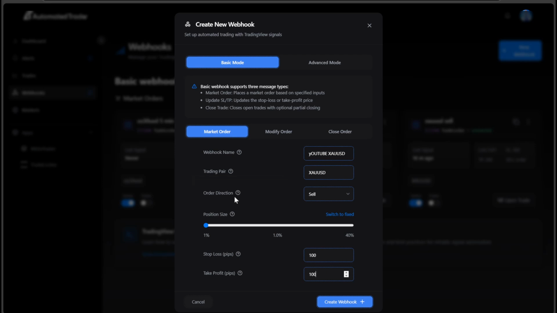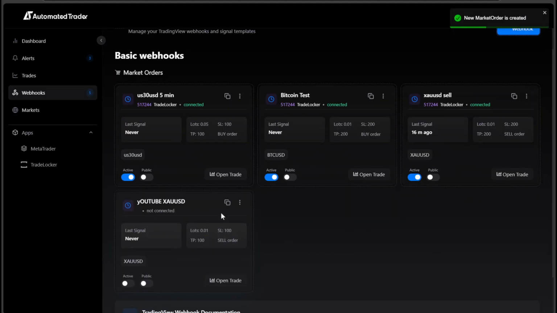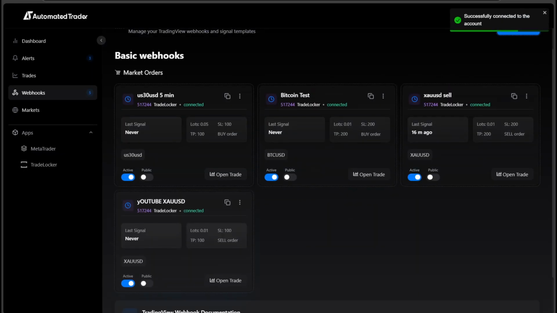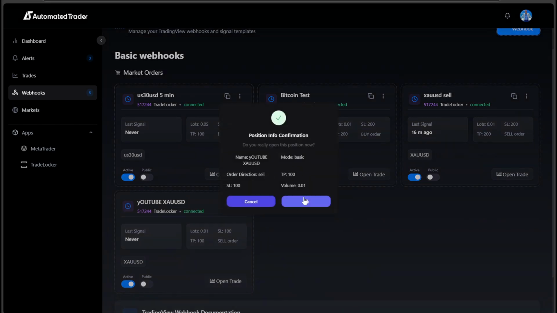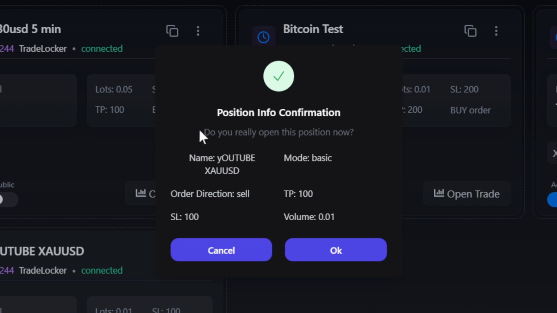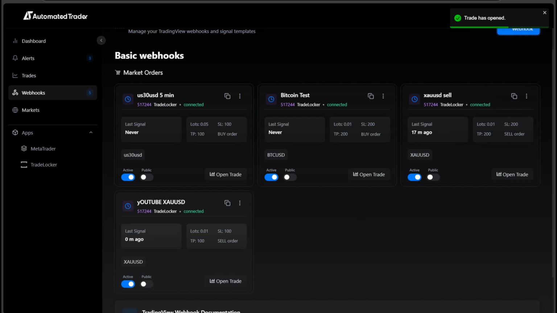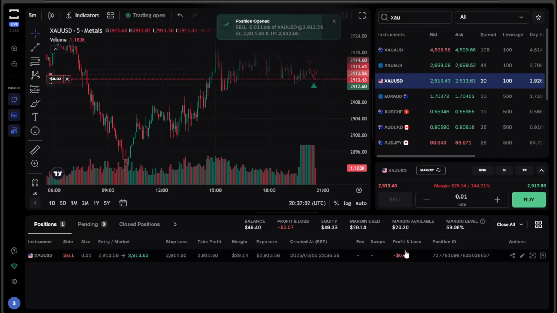And as you guys can see here, you're going to be able to select your direction, sell limits, buy limits, and all that. When an alert comes through, it's going to essentially open up a trade with all of your parameters. So this is the one for YouTube. All you have to do is come here, connected accounts. And as you guys can see how beautiful this thing looks, we have Tradelocker already specifically connected. We're going to click connect. And as you can see right here, this is connected already into the Tradelocker. So now all I have to do is literally click open trade, and it asks, do you really want to open this position? All right, 100 TP, 100 pip stop loss, open direction sell, and the open lot size is 0.01. I'm going to click okay, boom. As you guys can see right here, the trade has opened. And if I come back to my account on Tradelocker, the position has been opened.